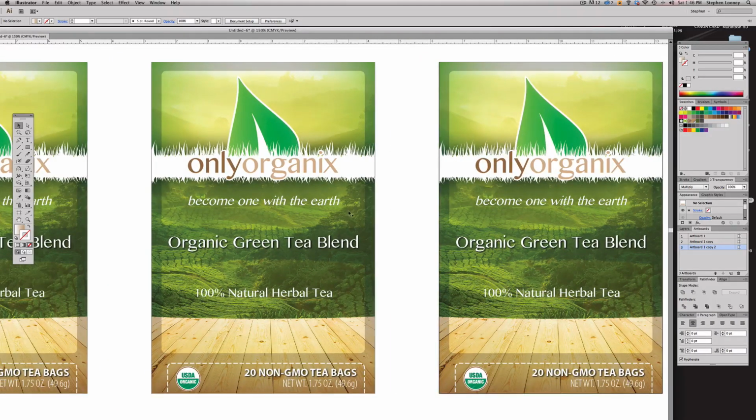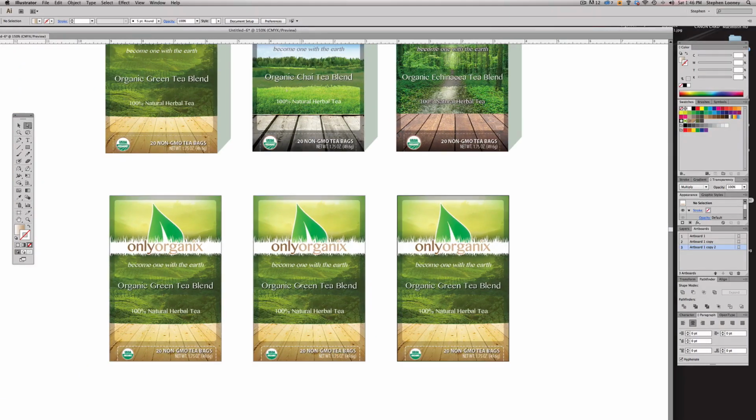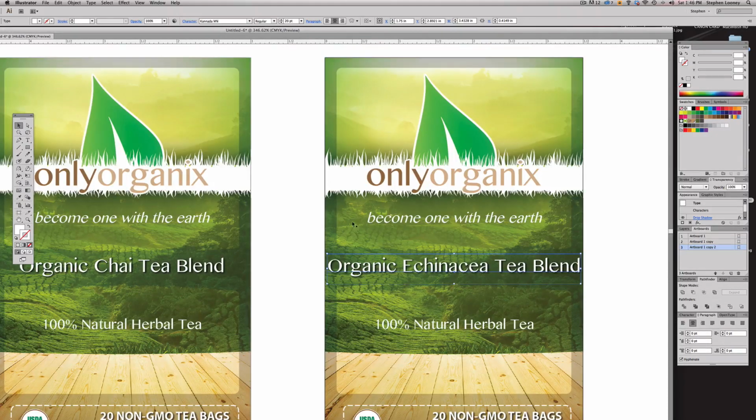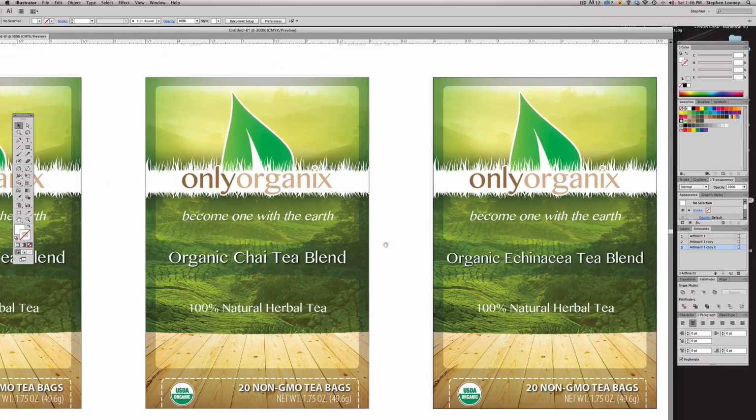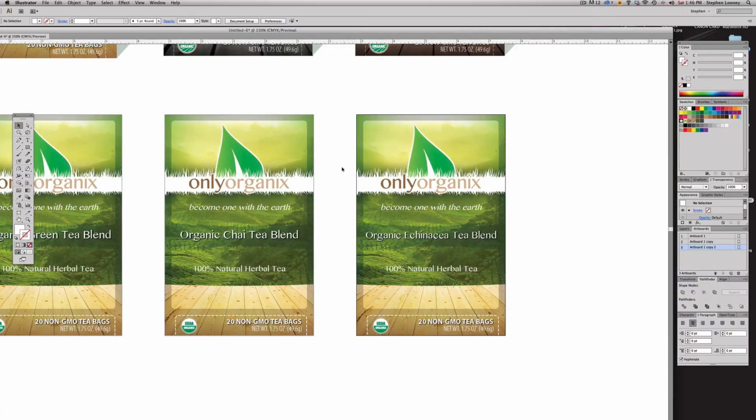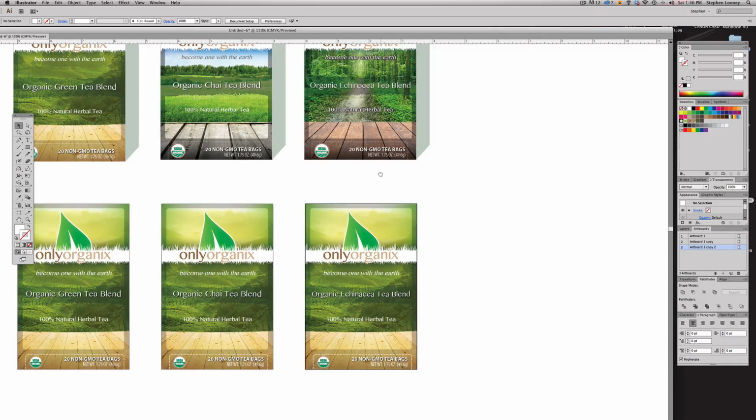Okay? Now let's see. We're going to change this to chai, and we're going to change this to Echinacea. We're now going to hit escape, but you notice something different about this one. The fact that it's just about hitting the edge, and that looks very dumb. Because we set this originally on the first one, aligned to the center, and it's centered already, all we simply have to do is pull that down about, actually go to 18 points, 2 points. So now we're still looking good with that one. Let's see, did I have to change anything else on these?